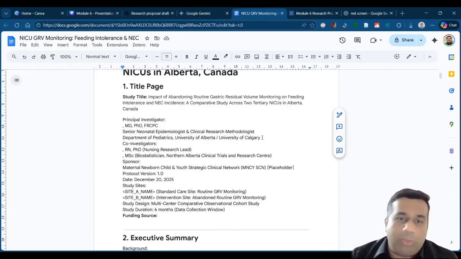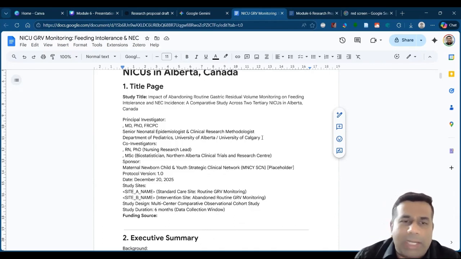So between the protocol generated by the deep research of ChatGPT and the protocol created by the deep research of Gemini, I personally like the one created by Gemini. The good side is it's meticulous, it has covered everything, and it has all the sections written in a very nice manner, including the references. On the negative side, it is too elaborate, and it has falsely added some names of sites without me asking.